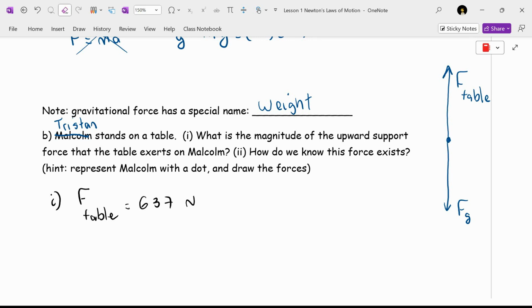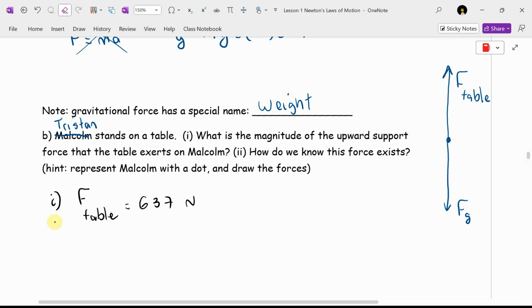And in fact, when something breaks when you stand on it, that's what's happening. It was unable to exert a big enough force to counteract your gravity, and so because it couldn't match it, you accelerated down, you broke the object. I just thought it broke. Yeah, some good physics there.